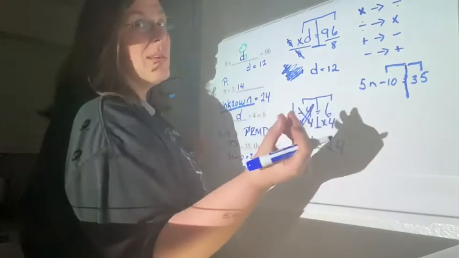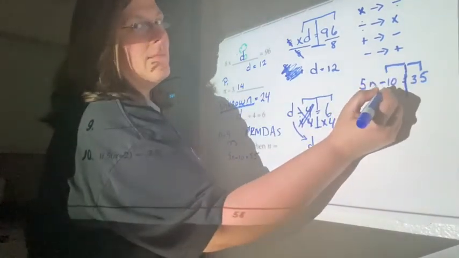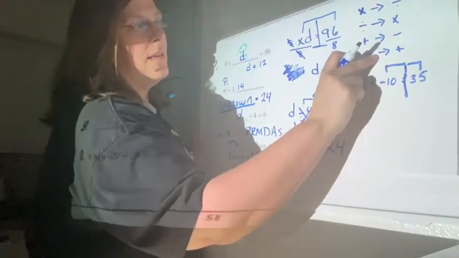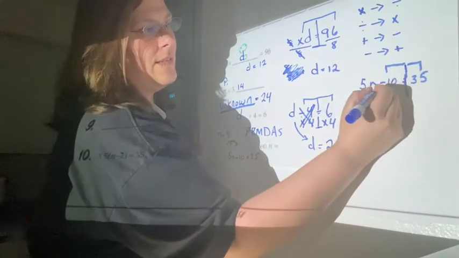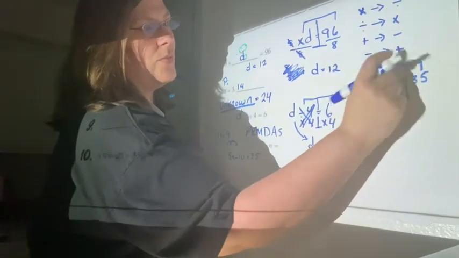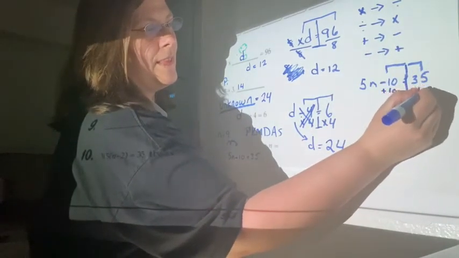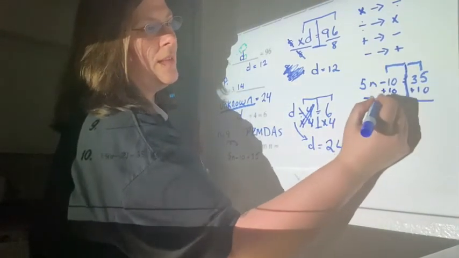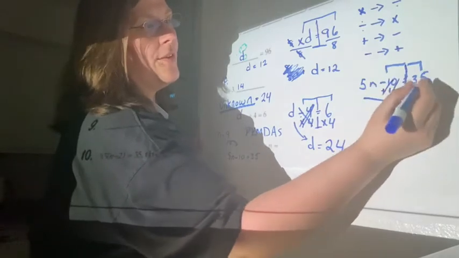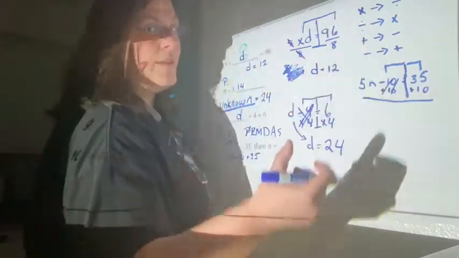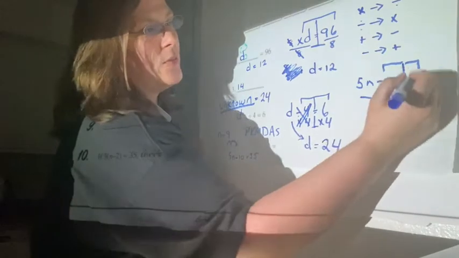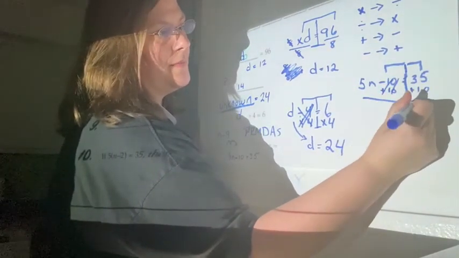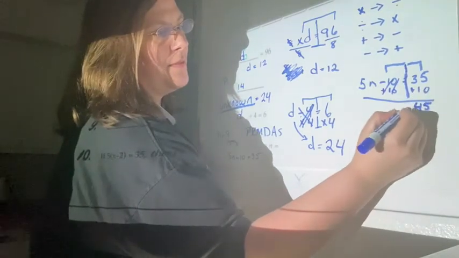The easiest way to do it first is to get rid of that 10. So if it has a negative sign, it's -10, all you do is put a positive 10 underneath it, based on the system we have. So far, so good? Everybody got it? This goes away. 35 plus 10 is 45. So now we're up to 45.